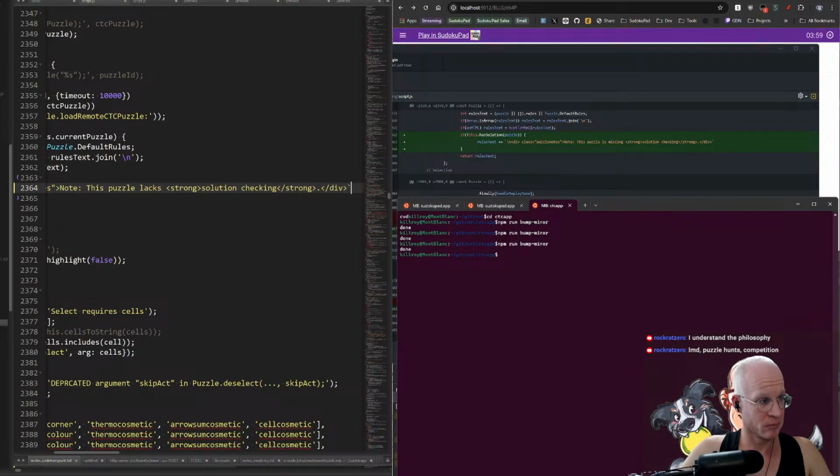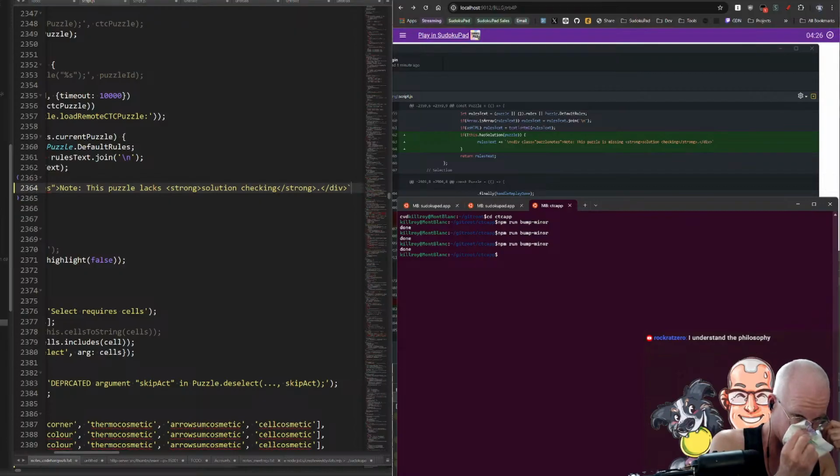Missing implies deficiency. I mean, it is a deficiency. It is a strictly worse experience for the solver. I think the setter's idea that they can obscure something and make this a technical challenge is misguided. I think the setters are just wrong about that. But I understand that obviously if the setters aren't happy, they're not going to make puzzles, and we all lose, right? So I still think making the experience strictly worse for the solver is a bad move.